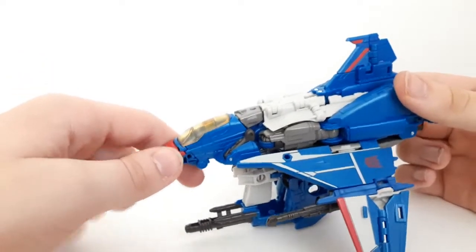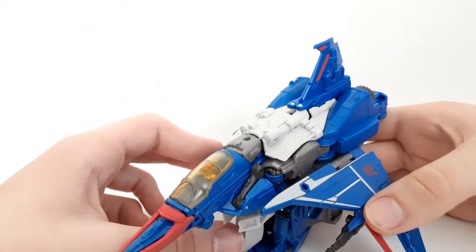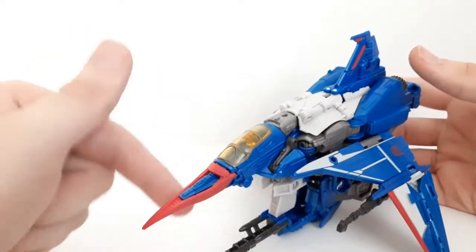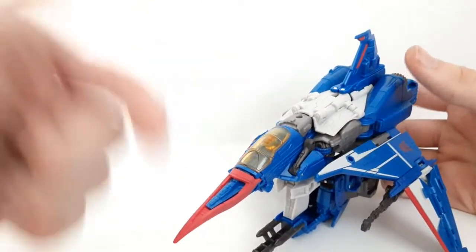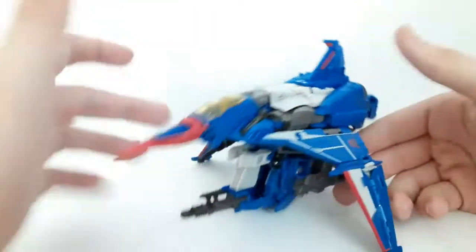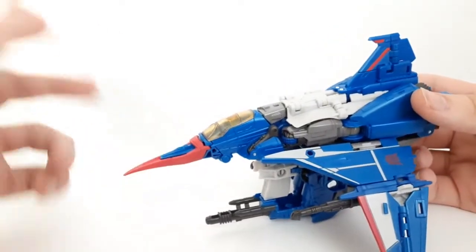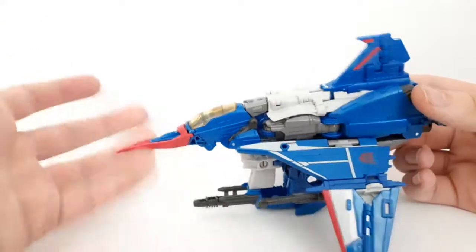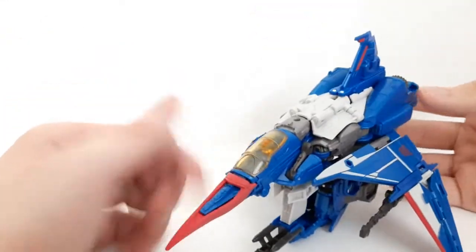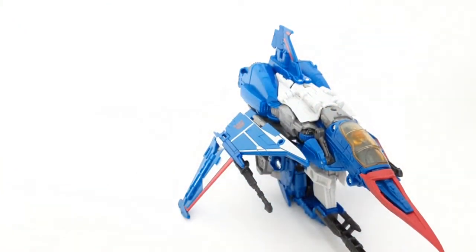That doesn't happen with the other two Seekers, so that's just one gripe, but again, hopefully it's just my copy, hopefully no one else has to go through this. I'm not just saying this for Thundercracker, I also mean for Thrust and Starscream, but it is what it is. At least the wings aren't loose, that would be ugh. But oh well, at least it's only the nose cone, and you can still keep it in there. The warped plastic doesn't help. But yeah, that's pretty much it for the alt mode there.